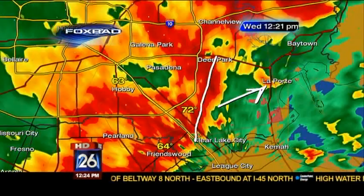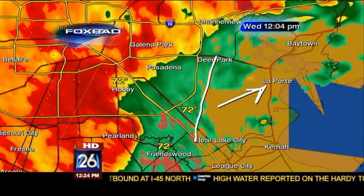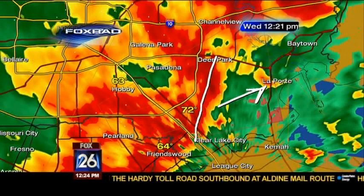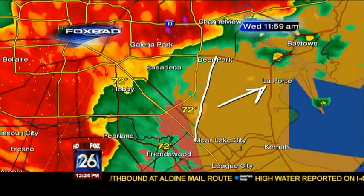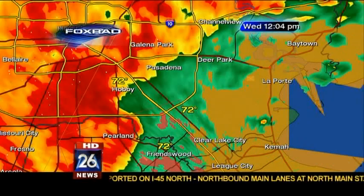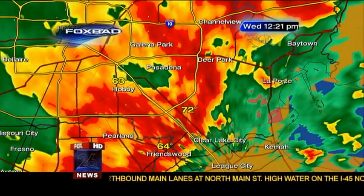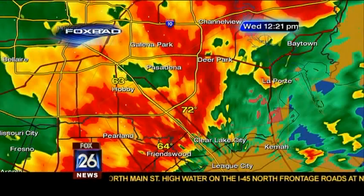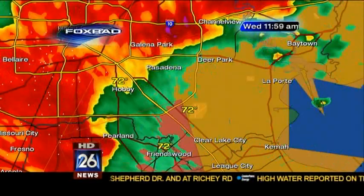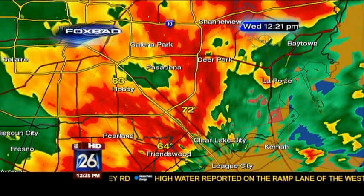If you're in Kima or La Porte, you're going to be seeing this probably about 12:45, one o'clock — you're going to get in on the real heavy rain that we've been talking about all morning for other parts of southeast Texas. Just want to reiterate one more time: tornado warning until 12:45 for northeastern Brazoria, southeastern Harris County, right near Pearland. That's moving east at 25 miles an hour.